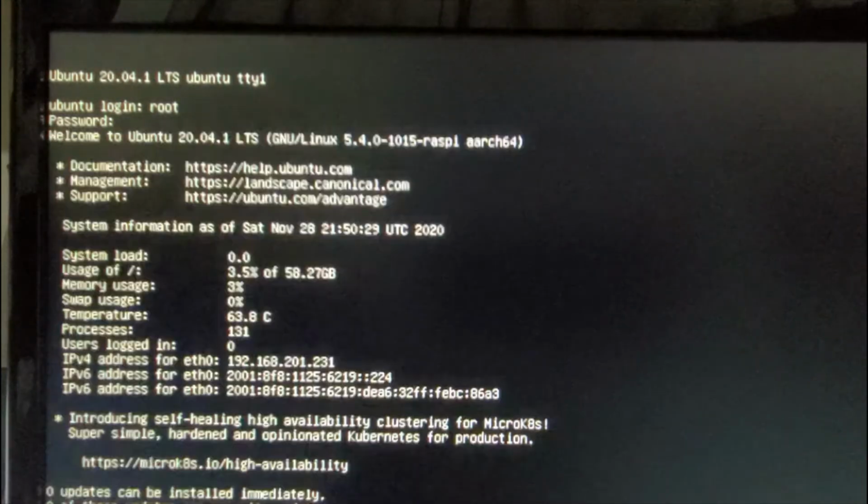Alright, let us use our root account to log in. The lower part you cannot see, but I will type clear to clear the screen and leave the CLI on top of our screen.